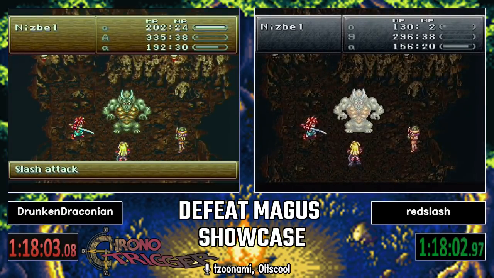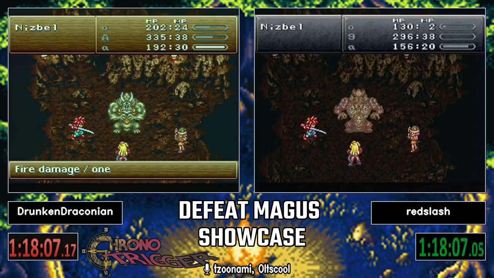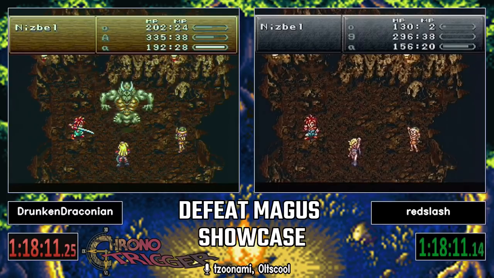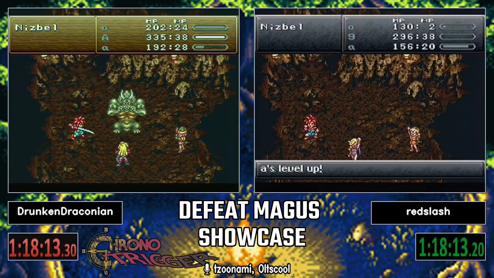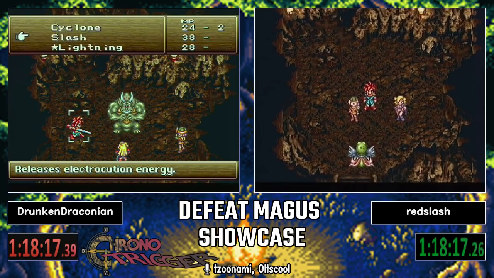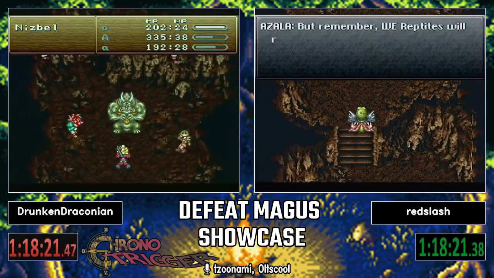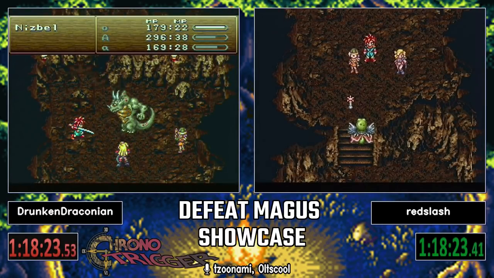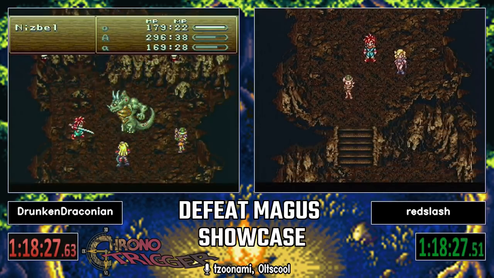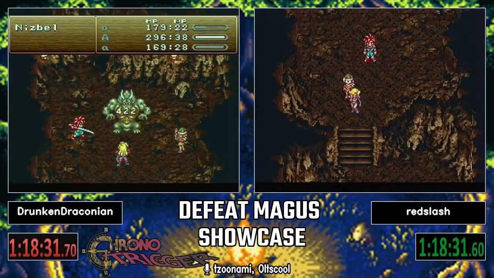And it's a Nizbel fight done for redslash. And DrunkenDraconian really not so far behind him. I mean, if you can get through Masamune, Nizbel's a breeze. Yeah. But now's when the run really starts to pick up.